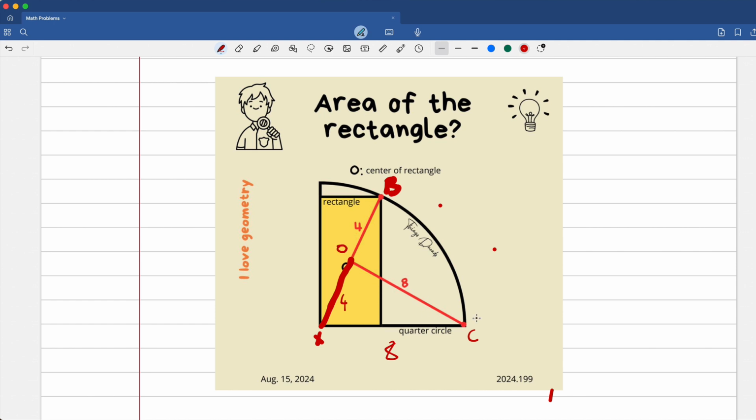Now, just this is not enough. To find the area of the rectangle, you need its length and you need its breadth. So what we're going to do is we're going to call the breadth as 2b and the length is 2l. Now that's kind of weird, right? Why would you call it 2L and 2B? Why not L and B? The reason for that is we are going to use one of the key problem solving techniques in geometry, which is constructions. Construct things that are not given in the problem.